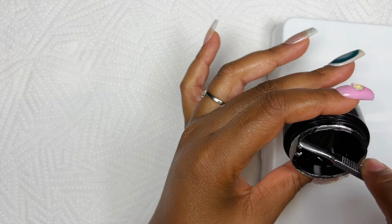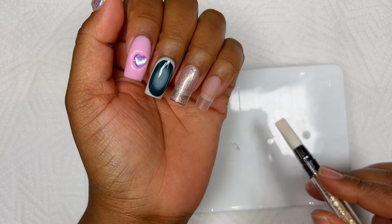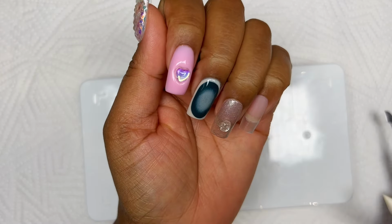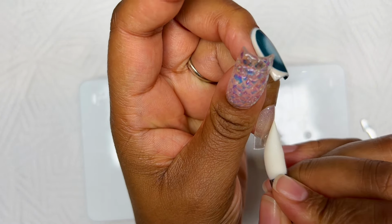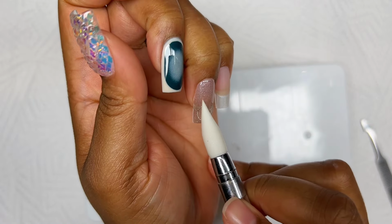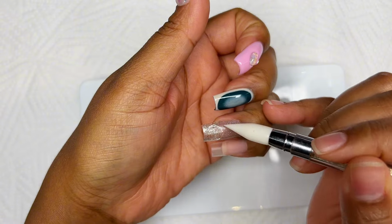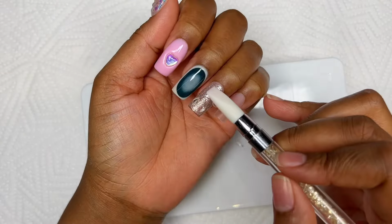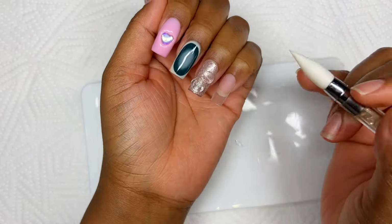Afterwards, I rolled up some solid glue gel. I only wanted to do 3 petals, and I wanted to make it look as close to an orchid as it can. And then I just picked up the little balls with my silicone tool, and then I just started smushing. If you've done acrylic flowers, this is even easier because acrylic would set while you're working, whereas the solid glue gel gives you more than enough time to just mold and play around until you are happy, and then you just cure everything for 60 seconds.